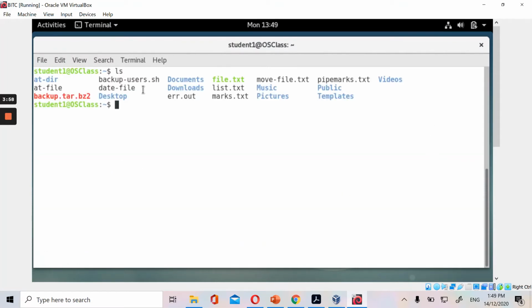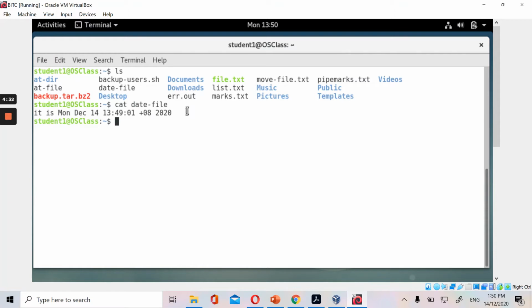The date file is there. It's already created after a minute, and then we see the content of the date file. There you go, this is the date and time for today, for that particular current time, 1:49. Basically the system will redirect the current time for each minute to the date file.